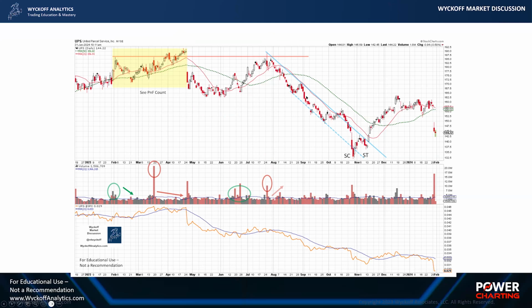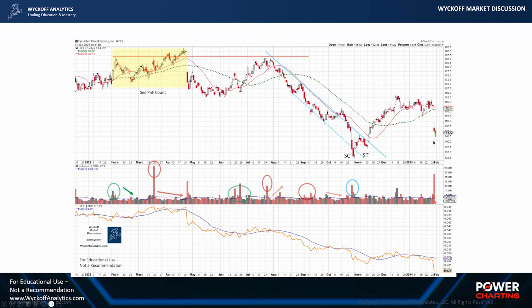Ease of movement, big swings, big bars on the way down, and it goes down. We took account here. Let's see what happens. Let me show you the rest of these important bars on the way down. Supply is present. Volume dries up on the attempt to advance and then comes in again with a selling climax, very wide-ranging bar, high volume into the lows with a throw under of the channel. That's a classic oversold condition. Rallies, tests. The test comes on lesser volume and we get a more important rally, which is constructive.